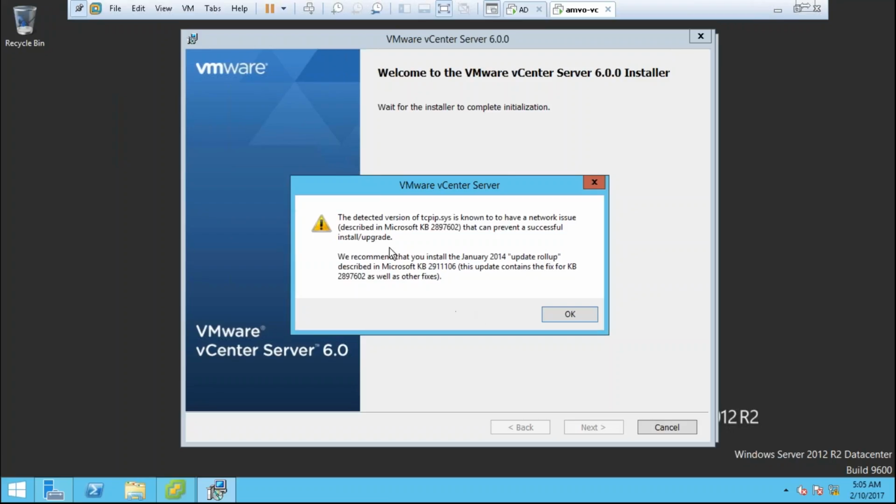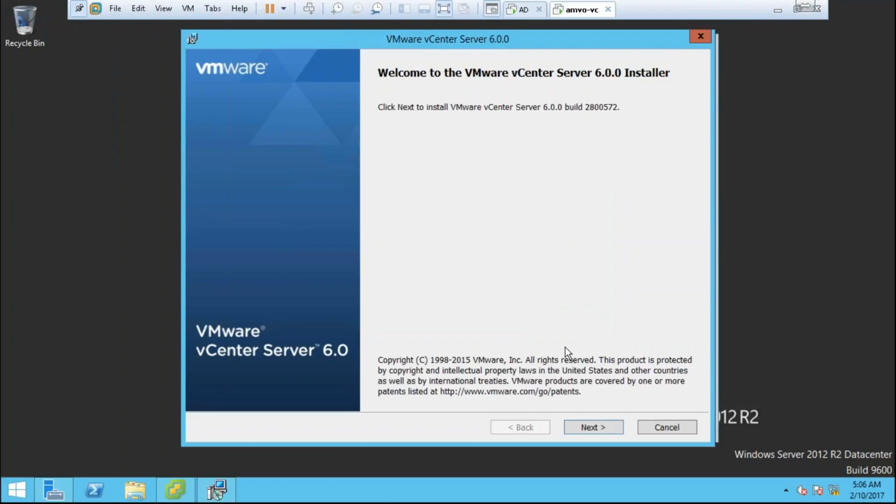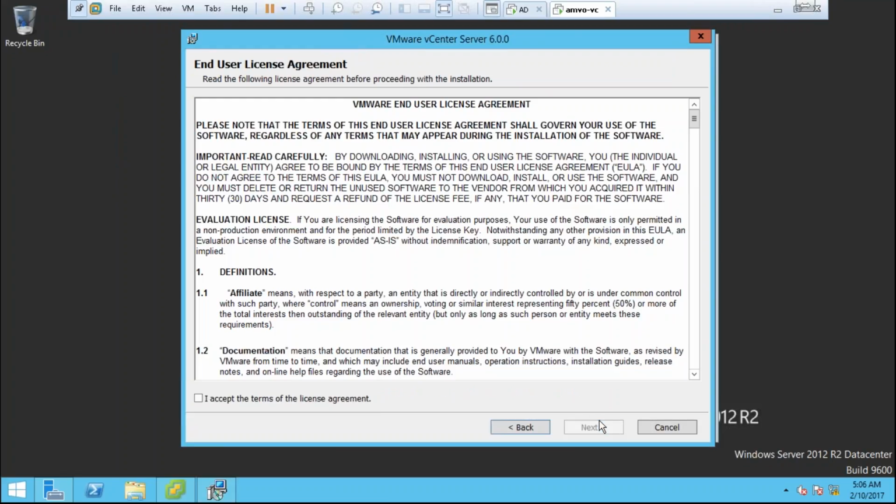So as you see on the screen, the installation has detected a bug, a warning, and to remediate it, you have to apply this patch. Since it is a warning, I just kind of ignore it. But if it is your office, you definitely have to apply the patch and proceed with the installation. But for now, I'm just ignoring it and continuing with the installation.